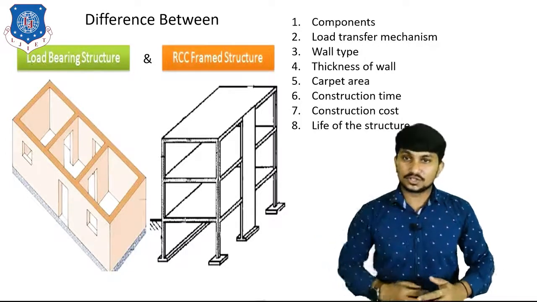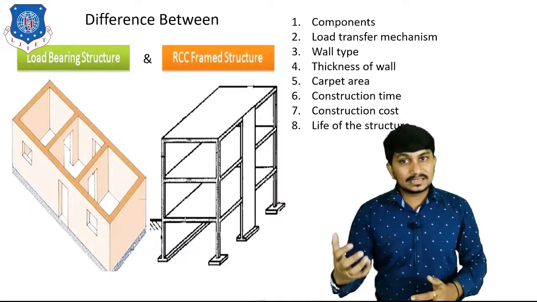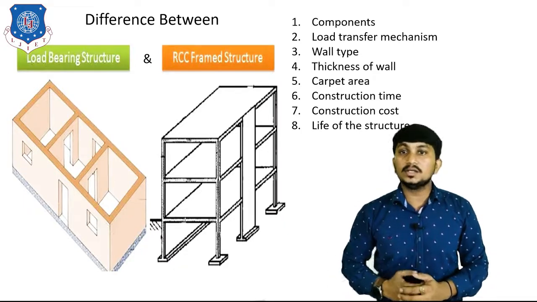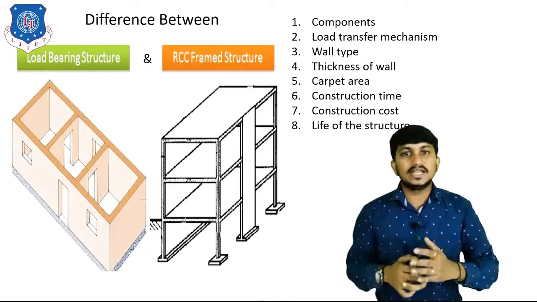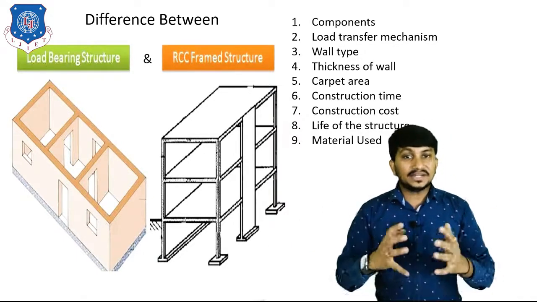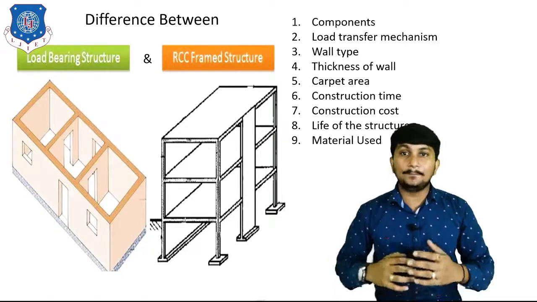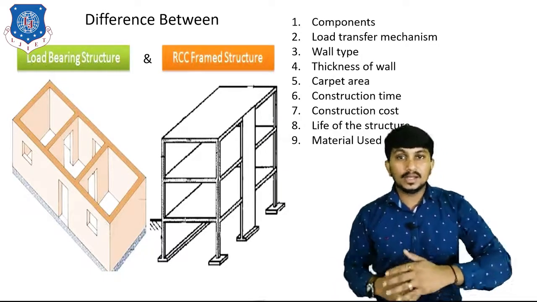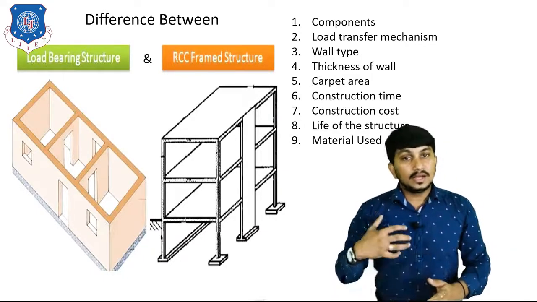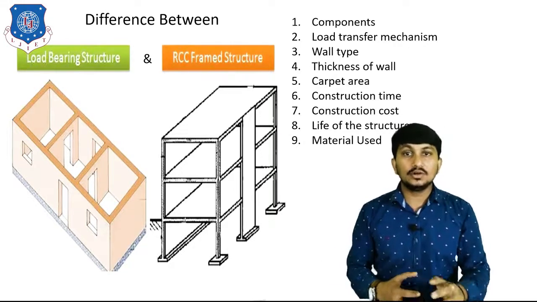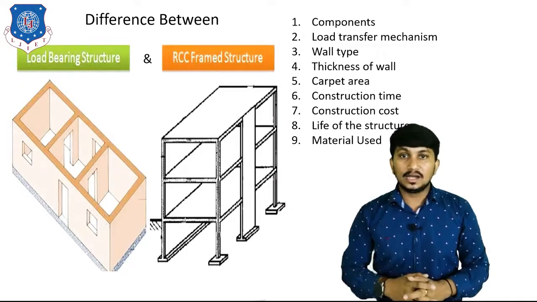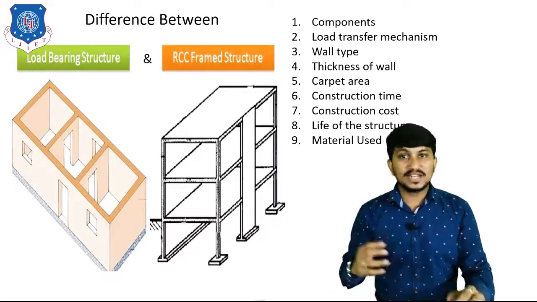Next is life of the structure. Because we use bricks as a load-bearing component material, the overall life of the load-bearing structure is comparatively less than the frame structure. Next, materials which are used in load-bearing structures are brick, mortar, etc. While in frame structure, we use RCC members in which concrete and steel are used. So, overall strength of the materials is much higher than the load-bearing structure.